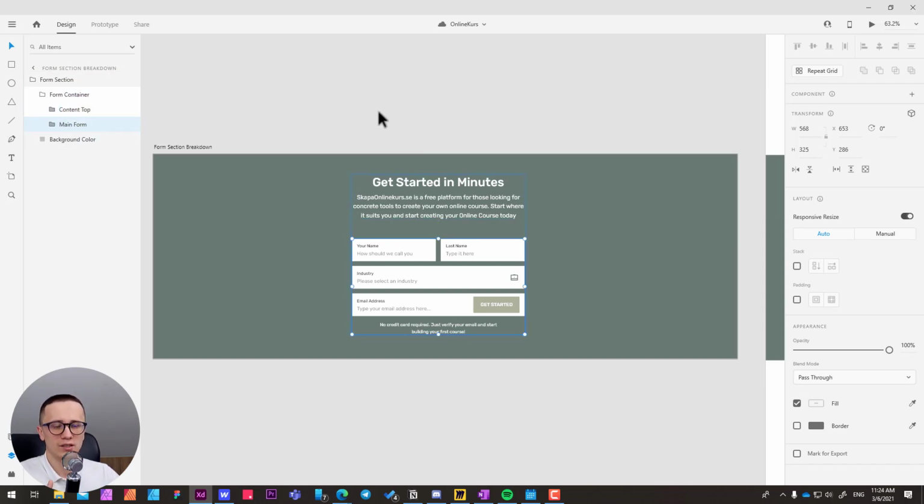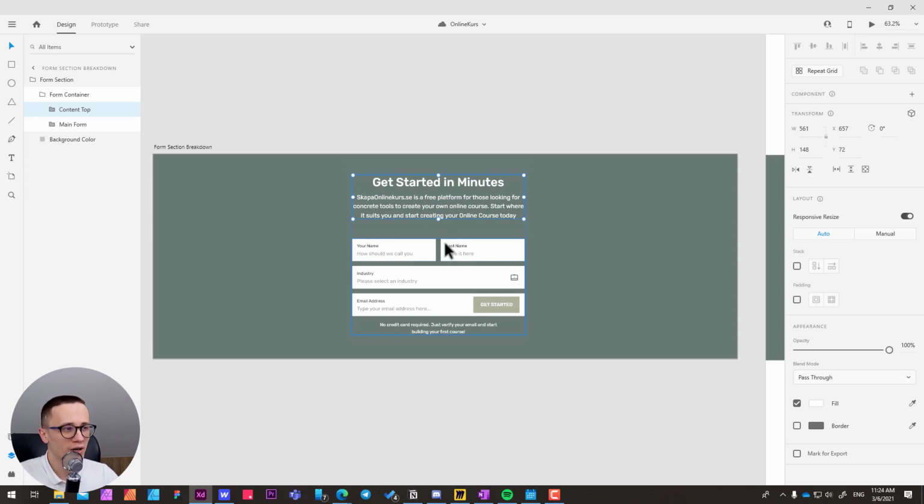So just by having this layout, guys, you then know exactly what type of display property to apply in Webflow. So we already covered the display grid, we worked with the display flex, we worked a little bit with the display block, and we know that the display block is the standard display in web. So why I have structured my form container in this way, so the content top and the main form. Really simple, because my form container will be display grid, because I want to control the gap between the content right here on the top and my main form.